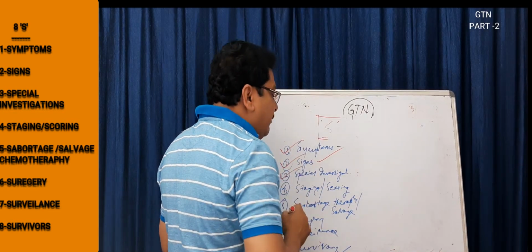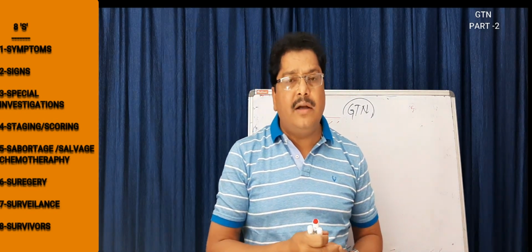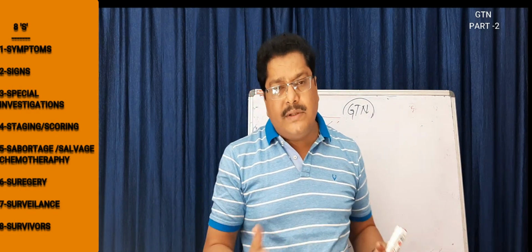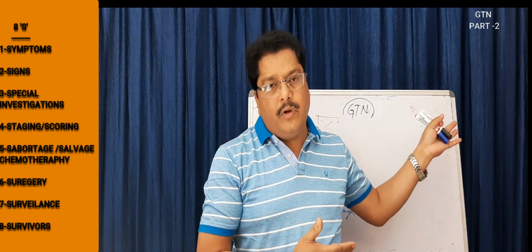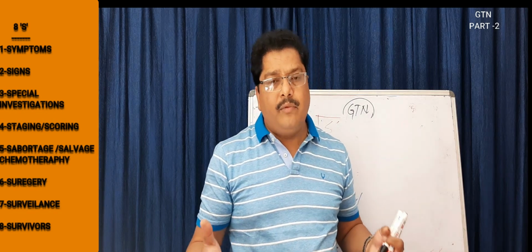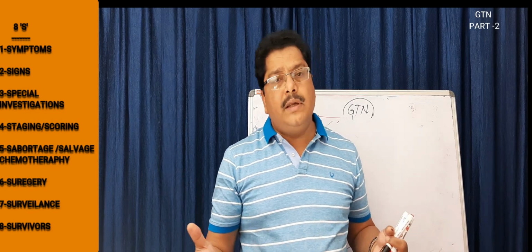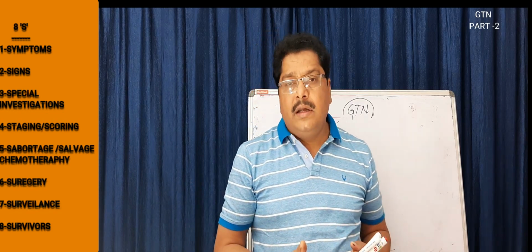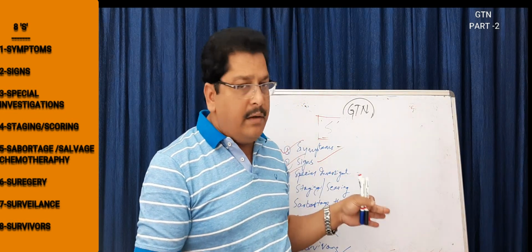Then the special investigations. To establish the diagnosis, serum beta HCG is not the only answer, because we have diagnosed cases out of serum beta HCG only, following hydatidiform mole in the follow-up. But if it occurs after abortion, sometimes the beta HCG will help. What is the level of the beta HCG? If the beta HCG is very high after maybe 8 weeks of the abortion event, then we can think that yes, it's a case of persistent disease or something abnormal. Then we will go for the other investigations.